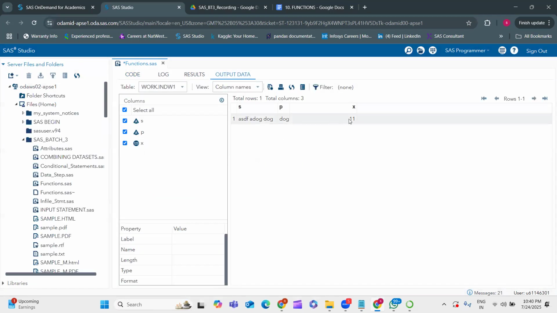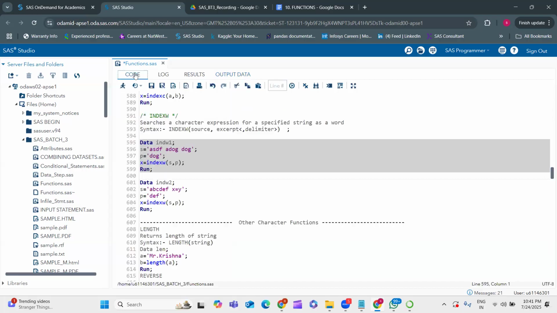The occurrence is at the 11th position. Why? We even have dog here, but it gave us the occurrence at 11 because index W searches for a word. So the starting dog is from 11.